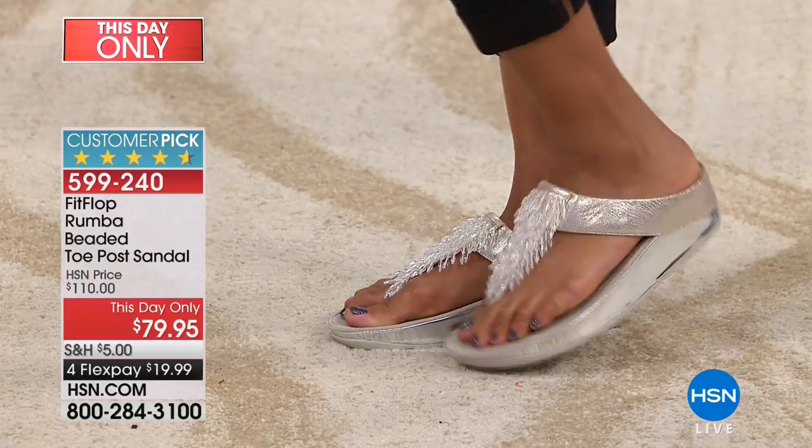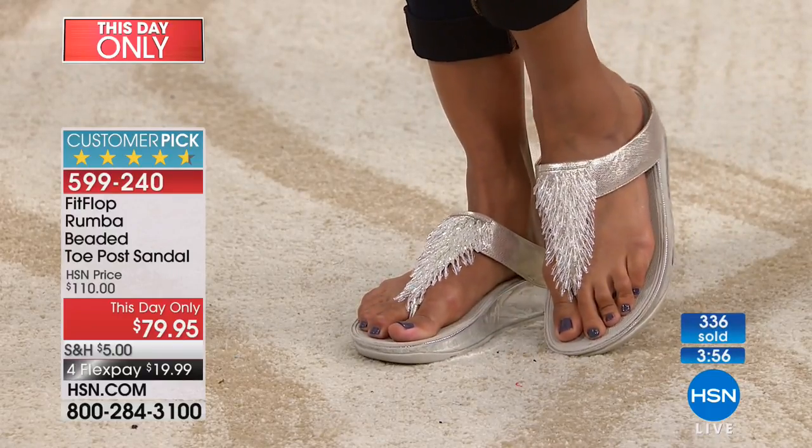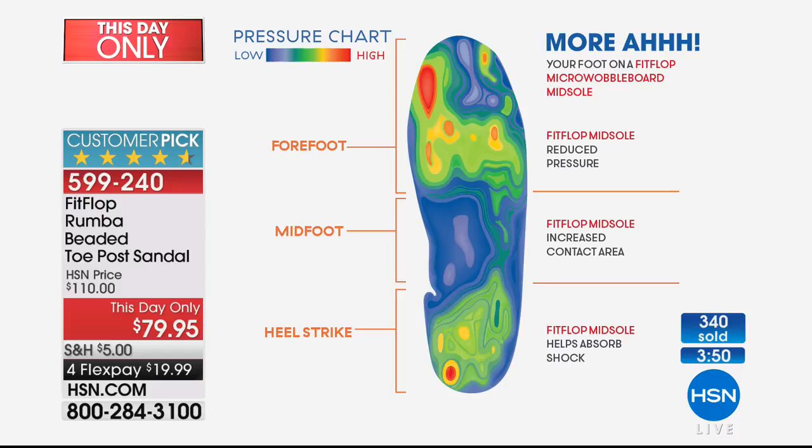Your body is meant to, you know, your feet take a lot of impact, right? And footwear is the one thing to protect you from that. Exactly. And that's why it's so important. I think that's why we have so many loyal fans, because what we've figured out, this little diagram here shows you the heels, where you see all the pressure. Typically, wherever you see all the green in this diagram would be red. That's the hot spots where you feel all the pressure. So it's your forefoot and your heel. And so our technology from the heel strike all the way to the forefoot actually helps you.